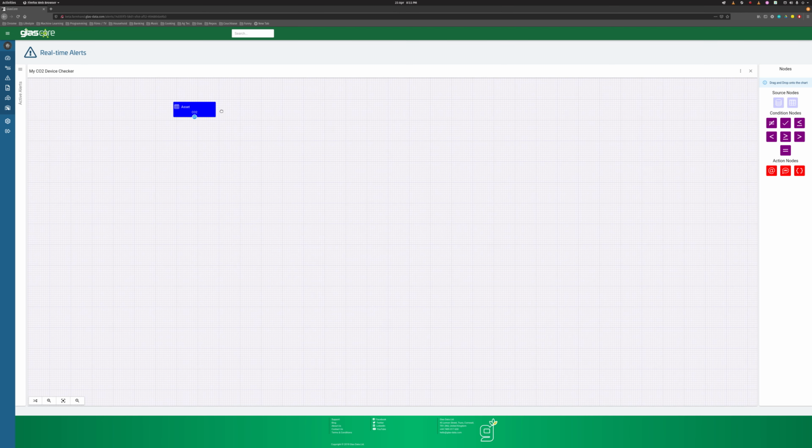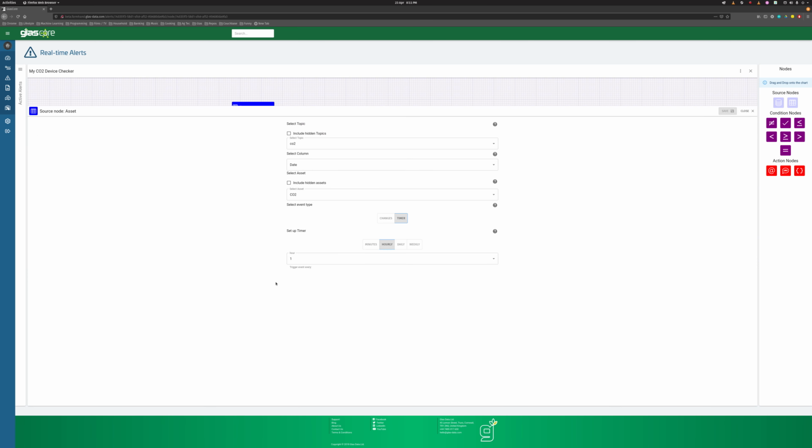So now what we need to do is the comparison of the date. The way it does this is it looks at minutes from now. If you imagine that this alert is going to be triggering every hour, then every hour it's going to get the latest date and time when the data was created, or the most recent timestamp when some data was added to the system. It's going to say, okay, how long ago was that? It's going to go back a certain period of time into the past, and if the time when the sensor sent us data is even older, then we're going to consider that to be a malfunction, and we're going to send an alert.